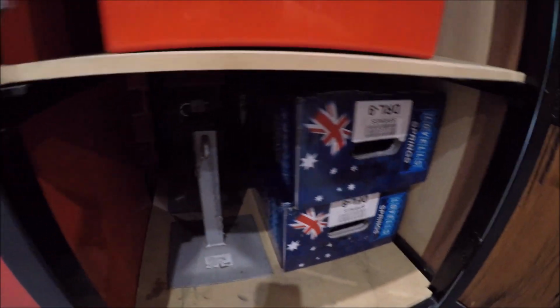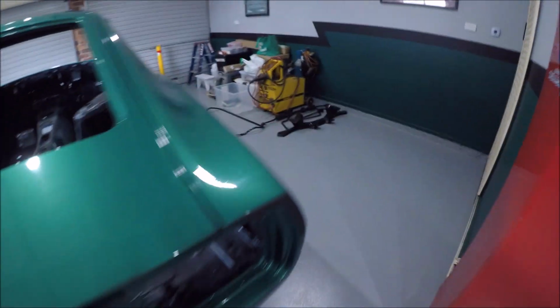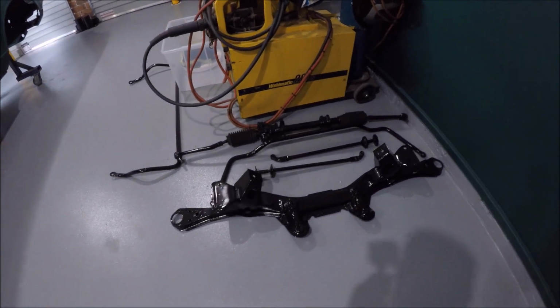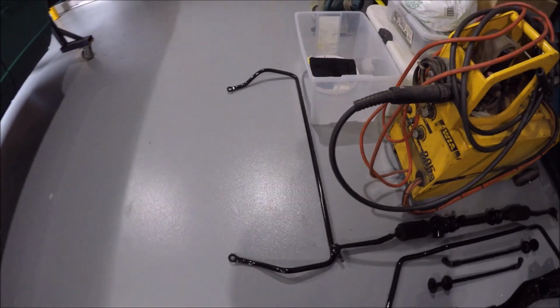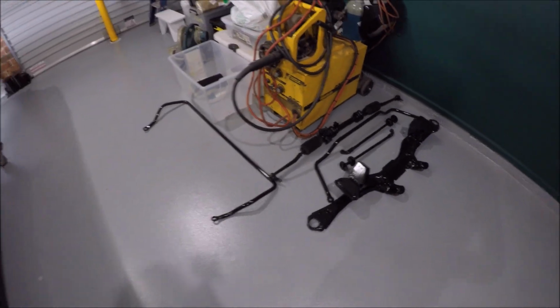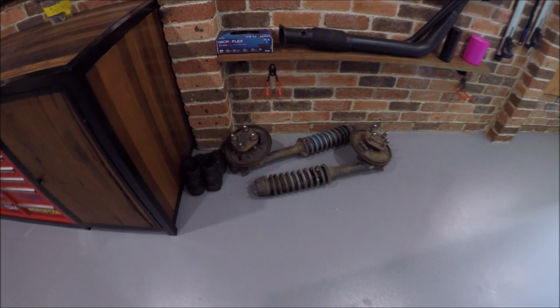I've got my lowered springs ready to go. Front and back, they're the equivalent of King Spring 3-inch lows. And I haven't been sitting totally idle. This is all the front end, front K-member, caster rods, and the front sway bar is all painted and I've got new bushes ready to go. But I think we need to tackle this job first. Everything else is painted except all this. So let's get to work.